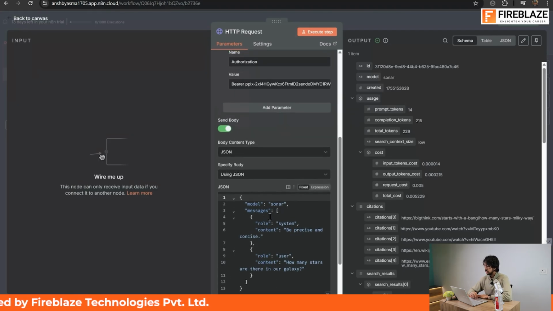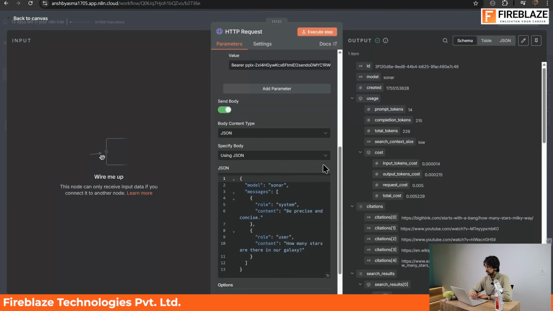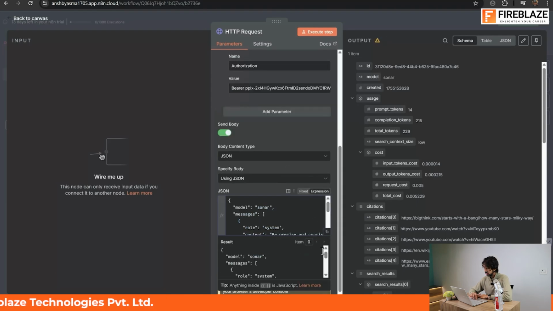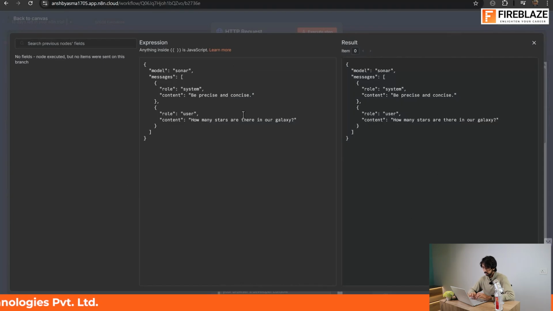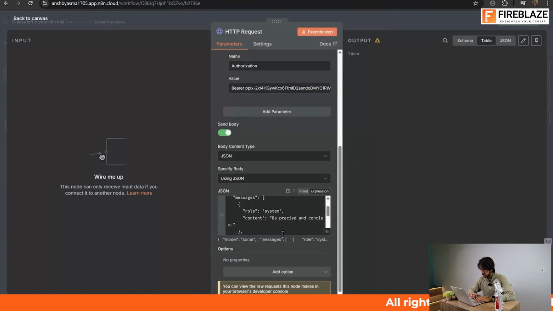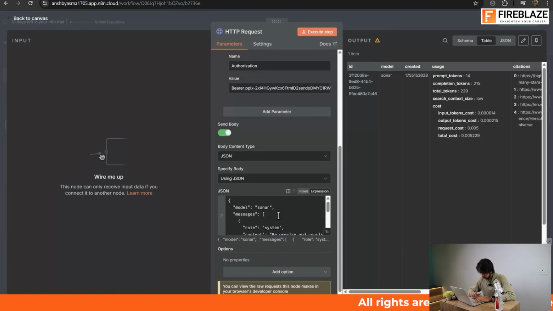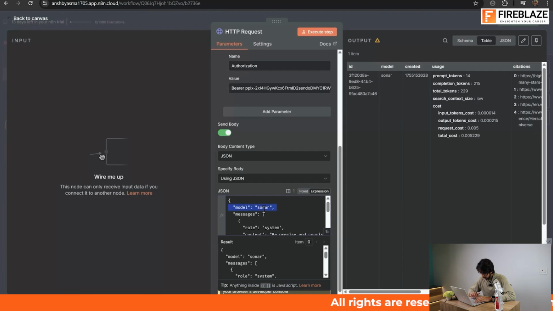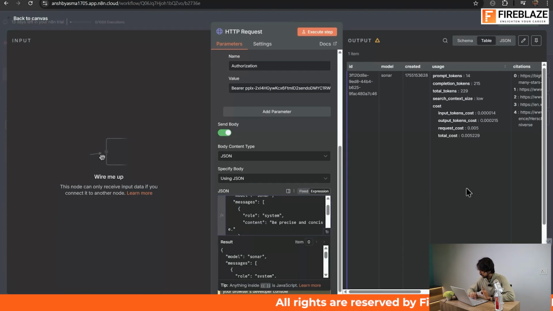So suppose in this particular JSON text that we are seeing, it says how many stars are there in our galaxy, to which the model, the sonar model, responds. The model is sonar, and we are using the Perplexity API. So you need to know the difference between the two of them. It's not the same.